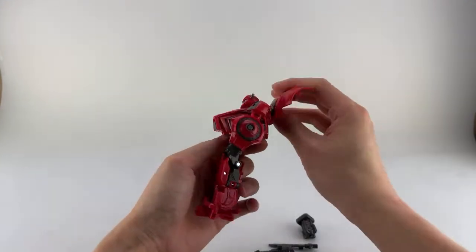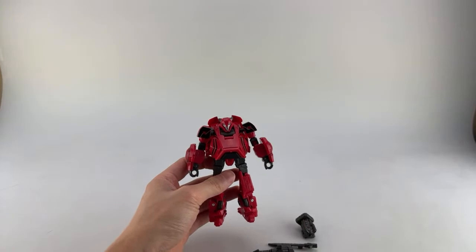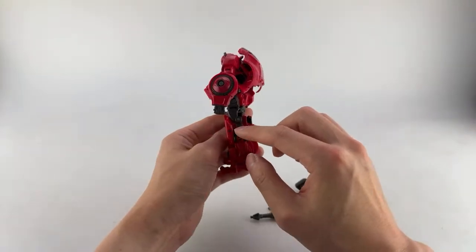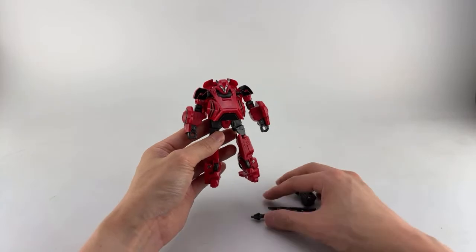The figure itself comes in robot mode and looks quite nice. It's not 100% accurate, I would say. There are some parts, like, you have some gray parts here. It looks not hollow, but a little weird, like exposed on the side here. But by and large, he looks really great.